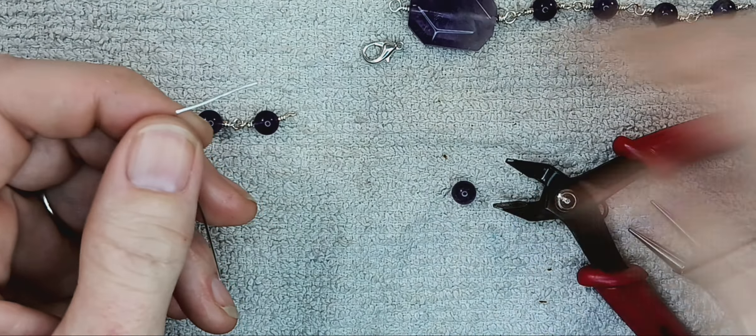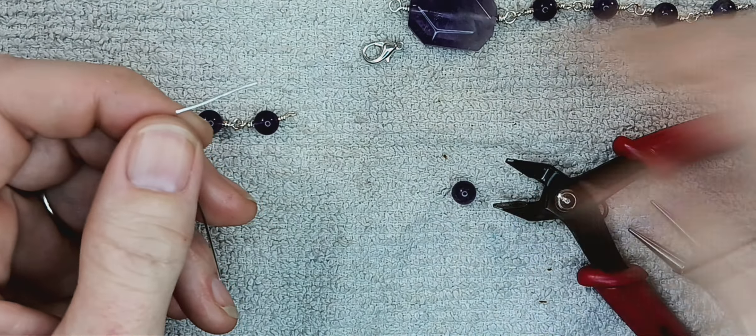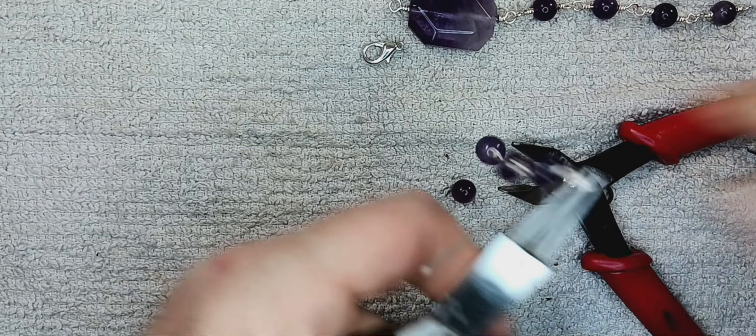This is the same concept we're going to do for the beads. Using the very tippy-tip of my chain nose pliers, just give it a bend. Get your round nose pliers, figure out how big you want your loop — I've settled on about there — and just bring it up and around. Move your pliers; if you run out of room, just spin your pliers around so you've got good body mechanics going. You can move your focal piece out of the way or let it slide off.